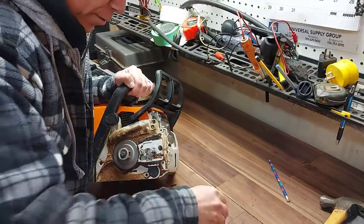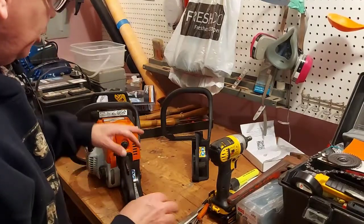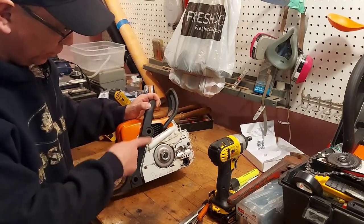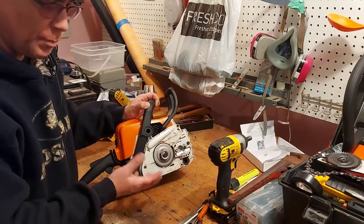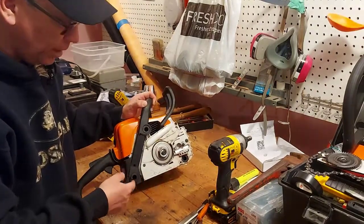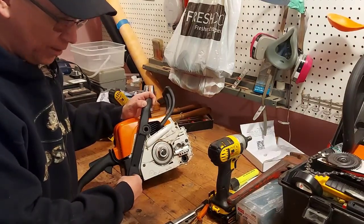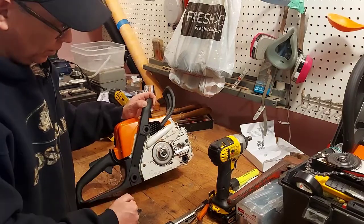I'm going to put parts in a container so I don't misplace them. Don't mind the messy workshop — I had to change locations because it was cold in the garage and this was getting longer than I'd hoped. What happened was I took the plugs out — there are two plugs here and one plug here. They're hard plastic and when it's cold it's more brittle, so I broke the first one trying to get it out. I brought the chainsaw inside to warm up. For the one that broke too much to pry, I put a self-tapping screw down the center and then pried and pulled — and the plastic plug came out.